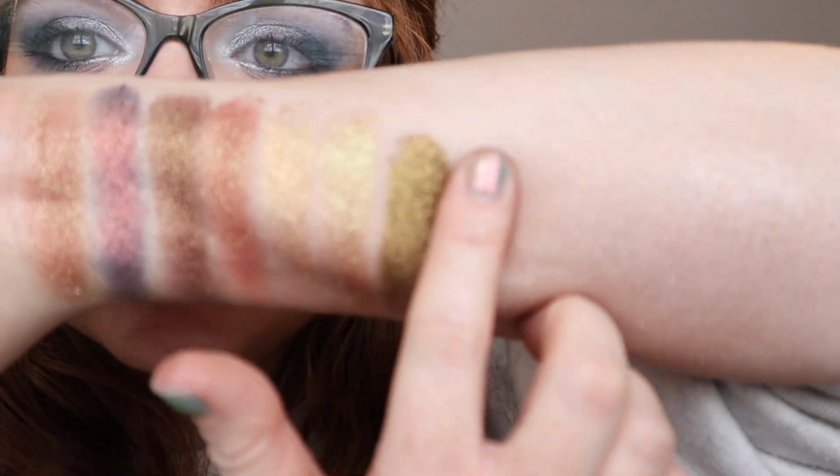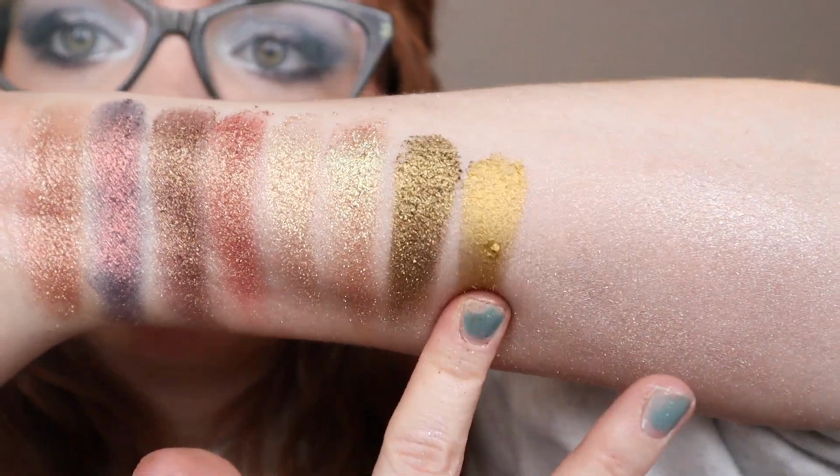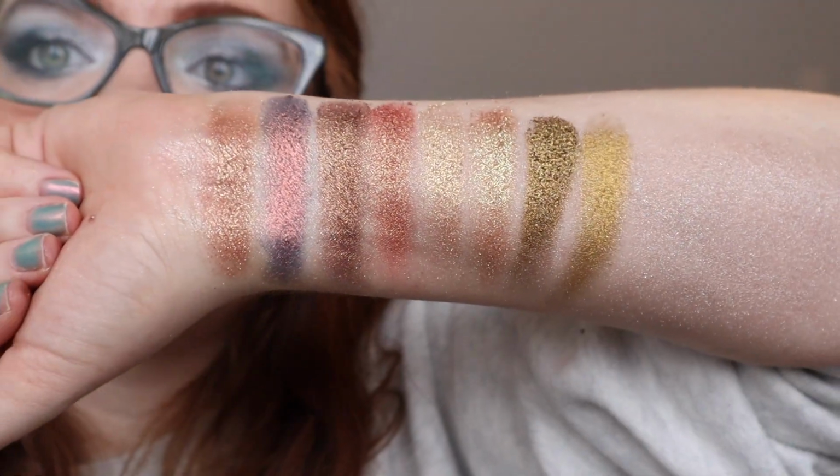I believe that's from the Mountain Trail bundle. I didn't get that bundle. When I was buying those shades, they kept a few as singles, but that one, I wish I just got the Mountain Trail bundle, but it wasn't available at the time. Anyway, this is Be the Sunshine, which I believe is also from that bundle, but I could be wrong. This is like a true gold metallic, which I don't really have anywhere else, at least in my singles.